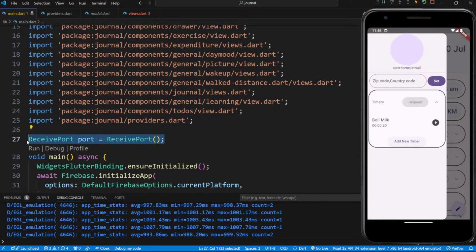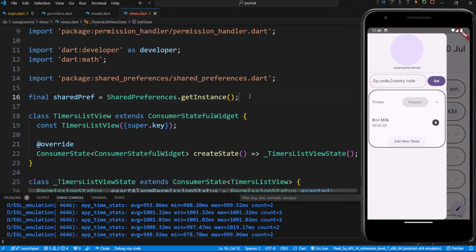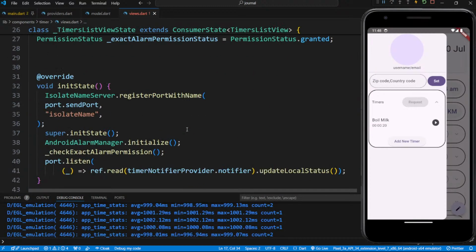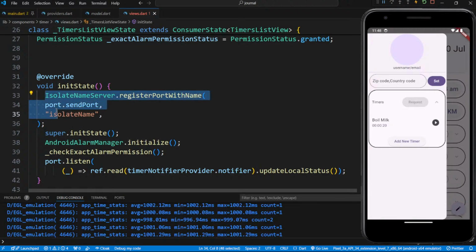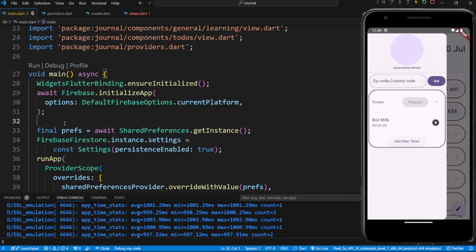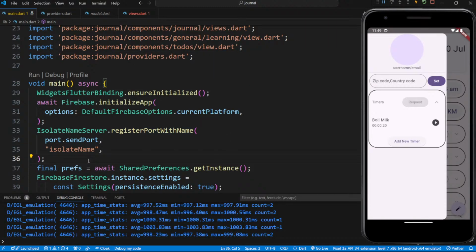And this port, put this here. Let's put this in main. Get this port from the component view. This is the same name as the isolate name, so let's name it alarm manager, something like this.